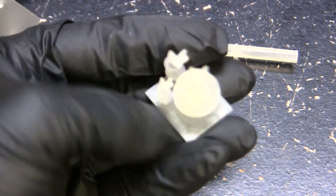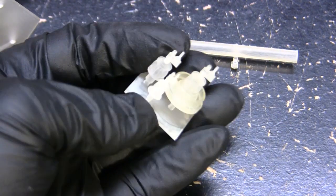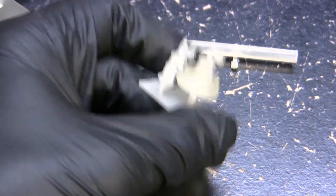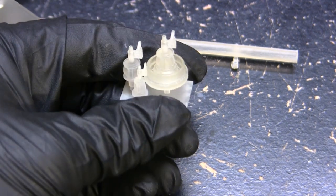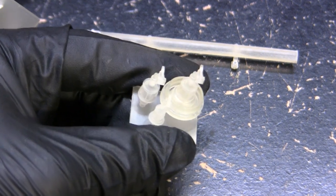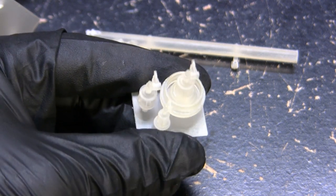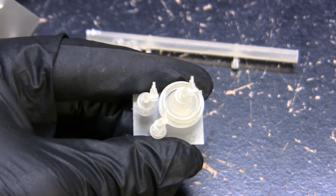Starting with this component that we have here, this is the runner, which consists of the antenna bases. Note that on this vehicle here, there are 3 antenna bases which are utilized. And also note that they are in 3 different sizes. Once these are fitted to the vehicle, you'll see exactly how they mount on and exactly where they go. The biggest unit to point out is this large unit, which has its own little well, and this unit gets mounted on the upper hull where the normal antenna base generally would go. What's unique about this one, though, is that there is a large insulator which is mounted directly below the antenna base.